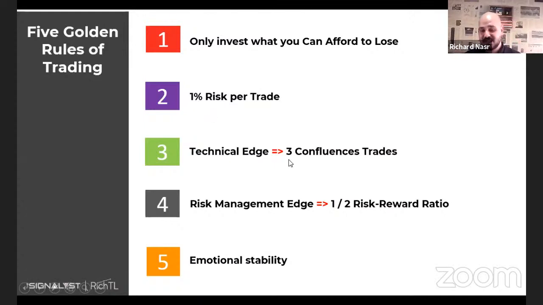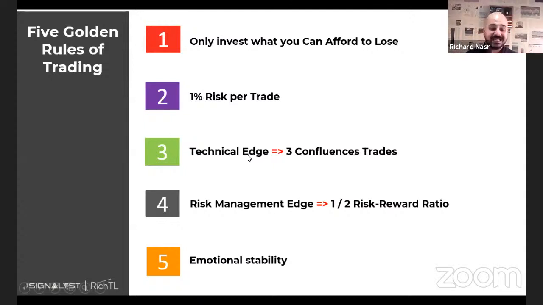Trick number two is you're entering with three confluences, so three reasons telling you that the price should go down, right? And you also have our trigger and confirmation, which is a fourth reason to enter. Then you will feel good about the trade, that I did my homework and I'm entering for a reason. If you enter randomly, if you don't know anything, or if you just sold because the price is going up a lot, of course you get emotional because you don't have a reason to enter a sell.